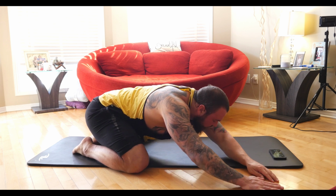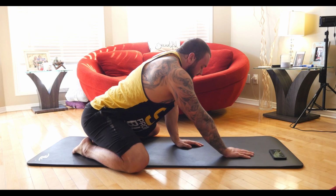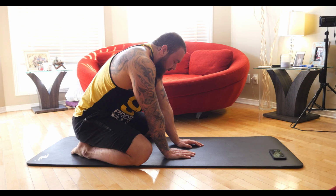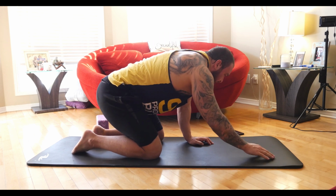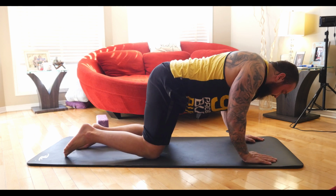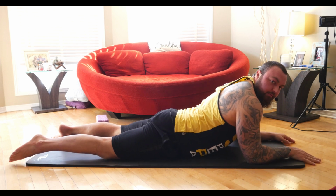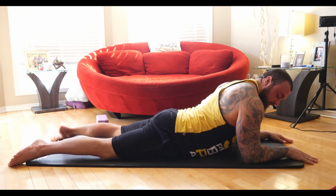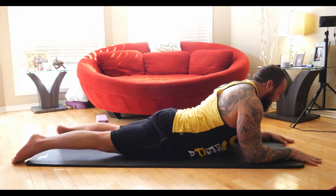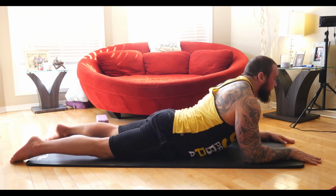And we can push through our arms, walk them back in the middle, and raise our upper torso all the way up, closing our knees. And I'm gonna invite you to lower yourself down onto your stomach to go into Sphinx Pose. So keeping your elbows underneath your shoulders, palms down on the ground, legs straight and flat behind yourself, and then just holding it here.